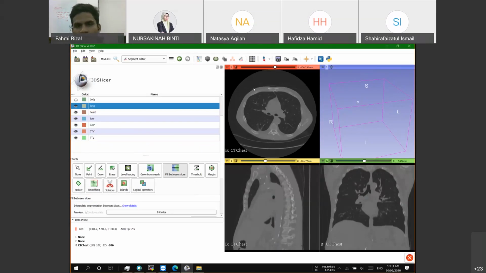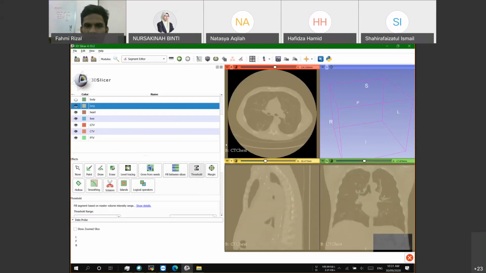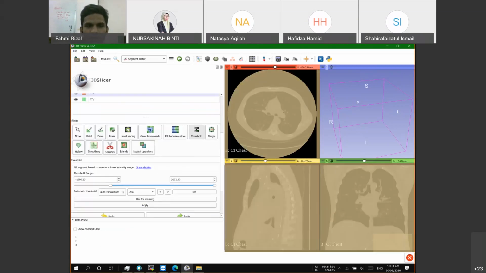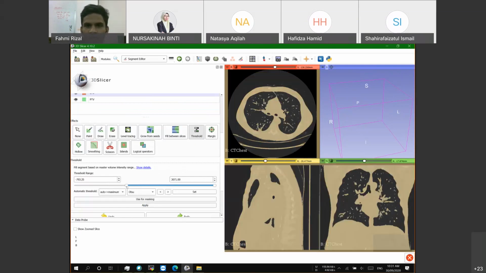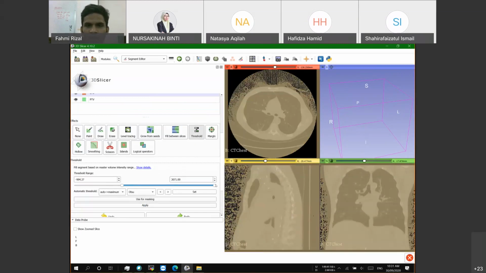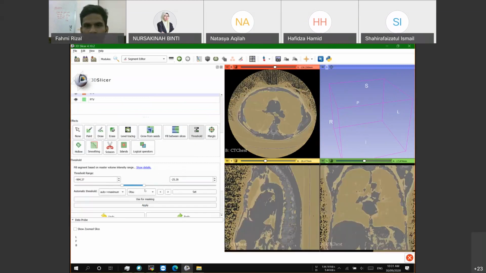For example, air is about minus 1000 HU. So using this threshold, you can contour some organs with the range of the HU value.